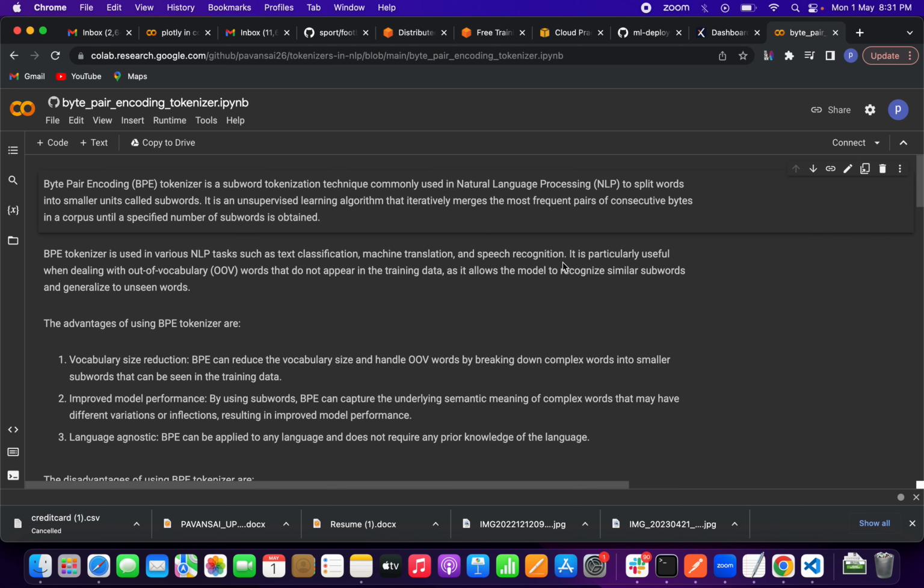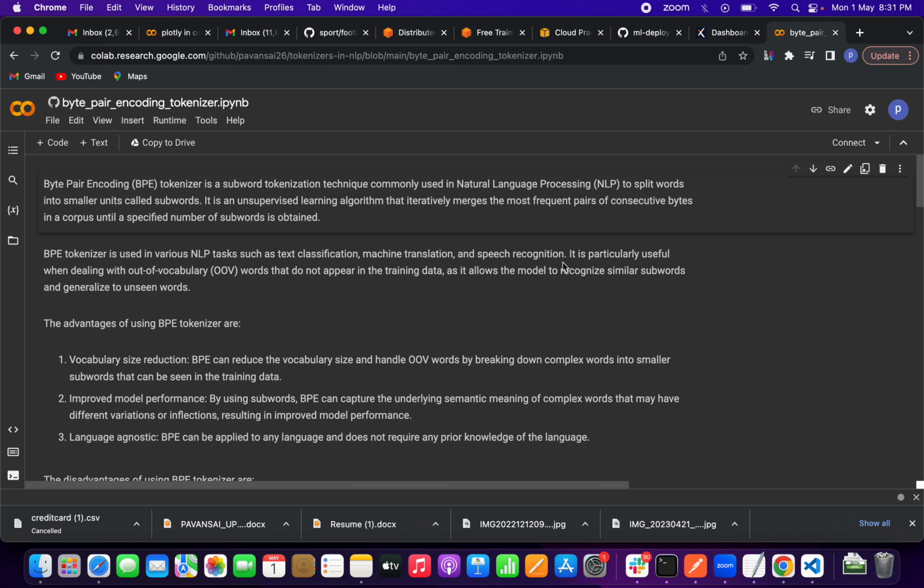Before, I uploaded an introduction to tokenizers, and in that I mentioned the types of tokenizers we are using. These tokenizers are very important for transformer models, because those models are complex: they can understand large sentences, identify the underlying distribution and patterns between sentences, and how they are related.